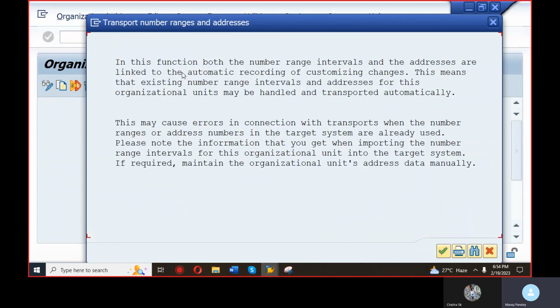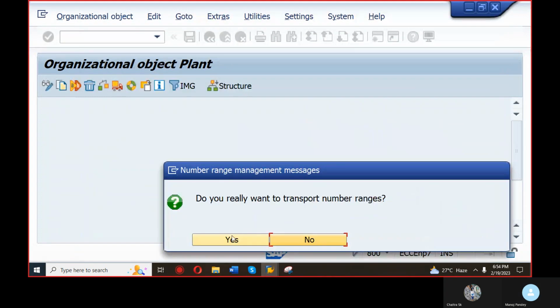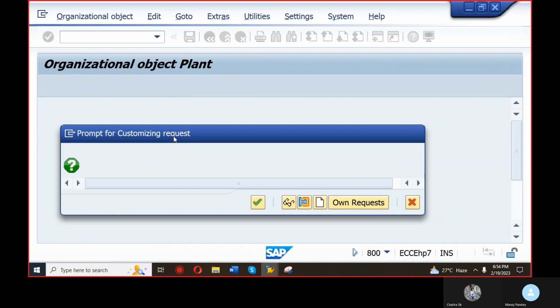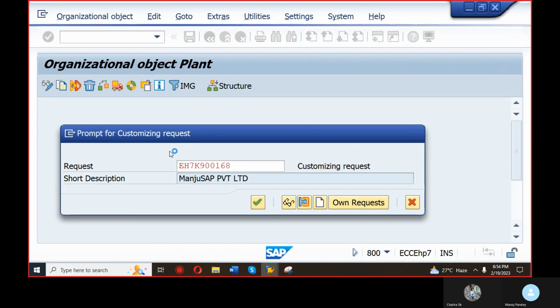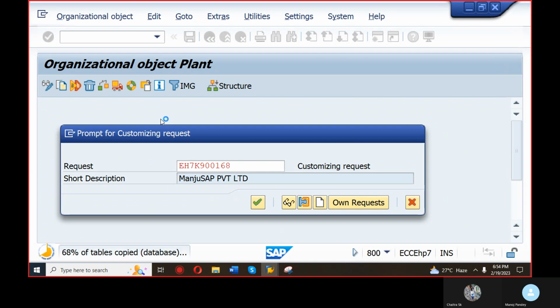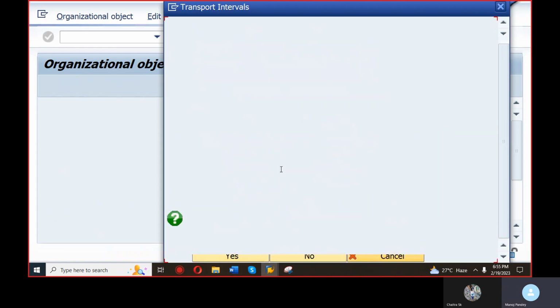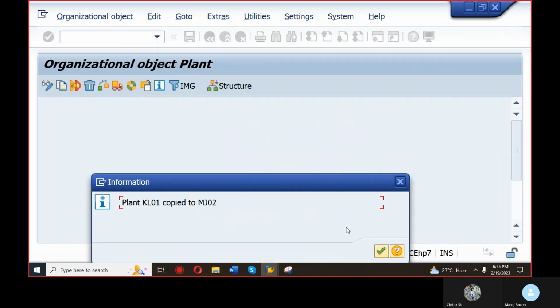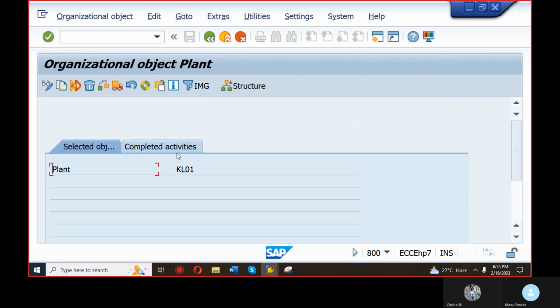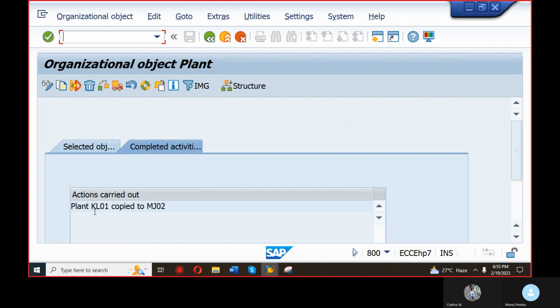So give enter. Yes. Cancel. Now plant KL01 is copied to MJ02, right?